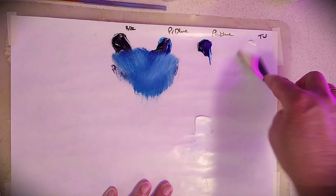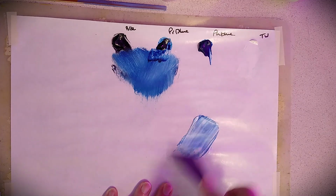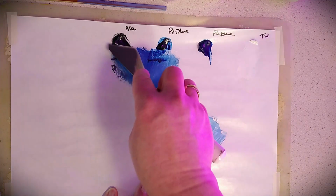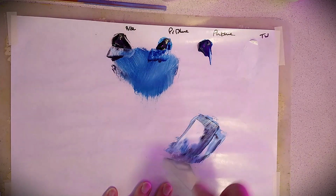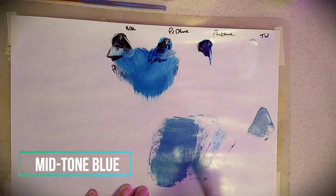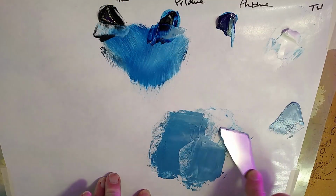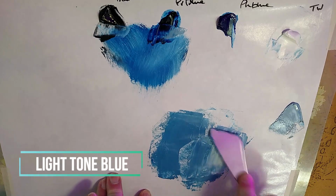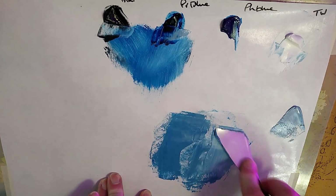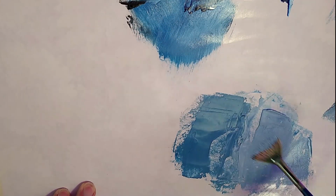Now I'm going to start work on my fir trees, and I need to mix up a colour of titanium white, Prussian blue, and add a little black into this and mix it really well. This is going to become our mid-tone blue for those trees. I'll do one lighter and one darker, but this is the middle colour of those three trees. For the lighter of the three trees, I'm going to add a little bit of white, and I'm doing it just to the side of that patch of colour we just made. There are two ways I like to paint fir trees, and I'm going to show you both.